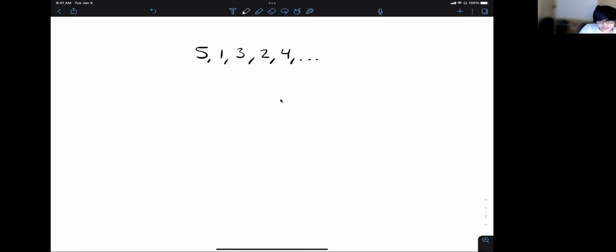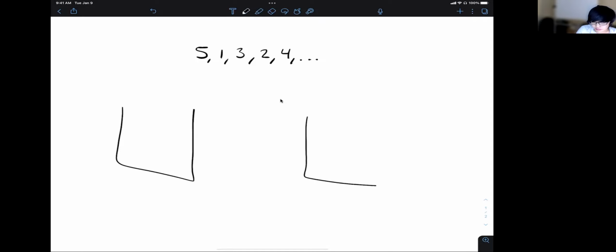Well, we can take all these items and drop them into buckets. We can have a bucket on the left and a bucket on the right. We want to add all the elements that are less than our current median into the left bucket, and all the elements that are greater than our median at that moment into the right bucket.